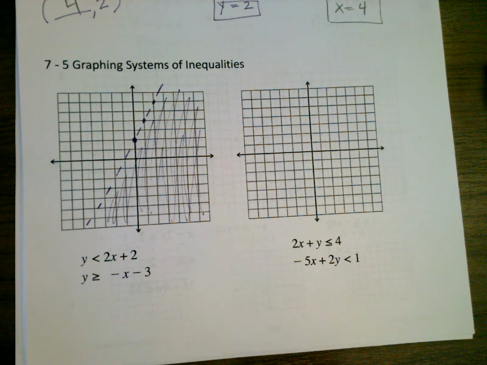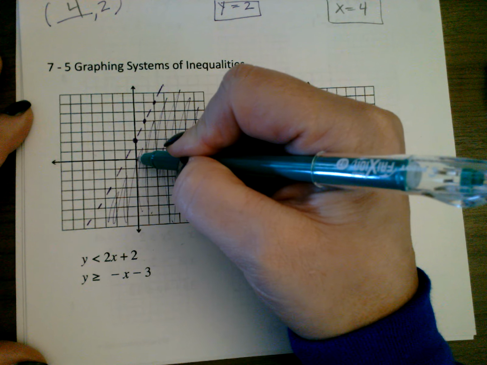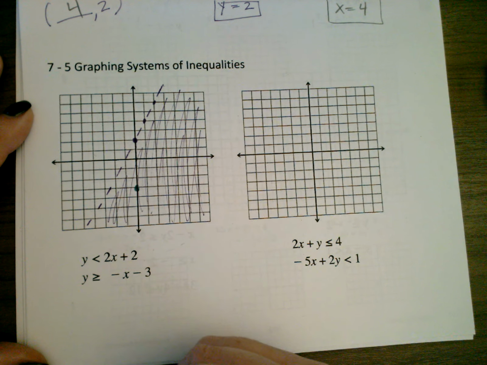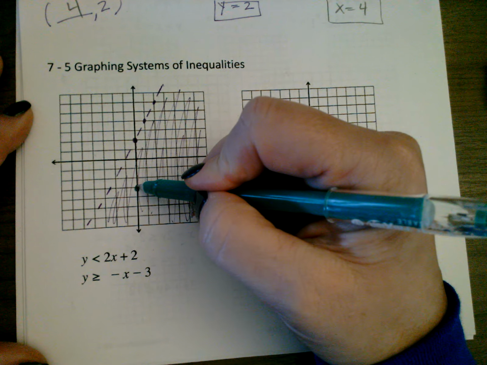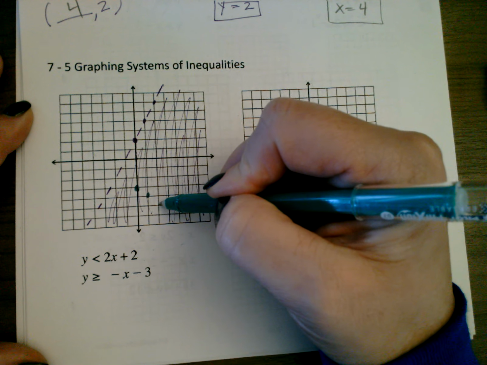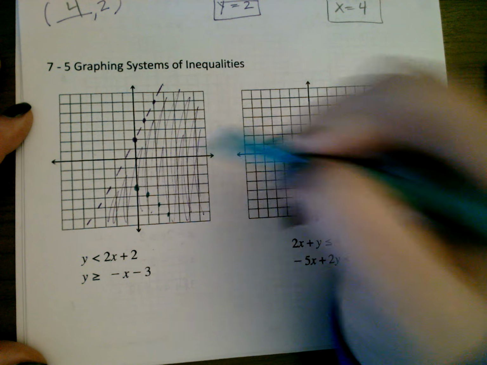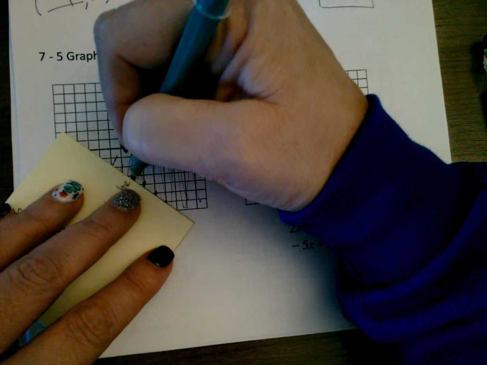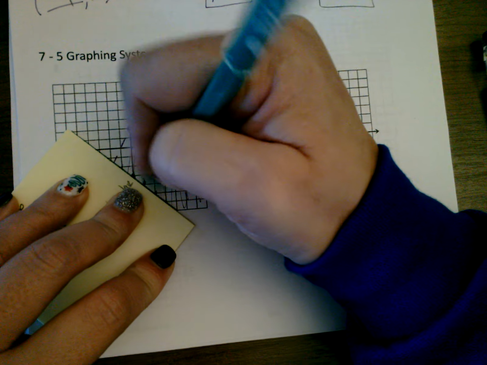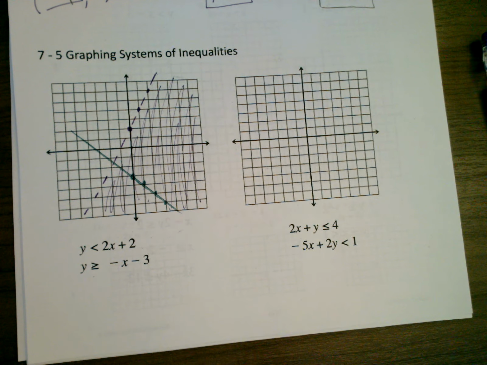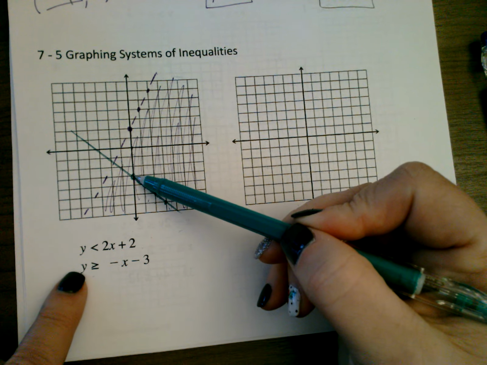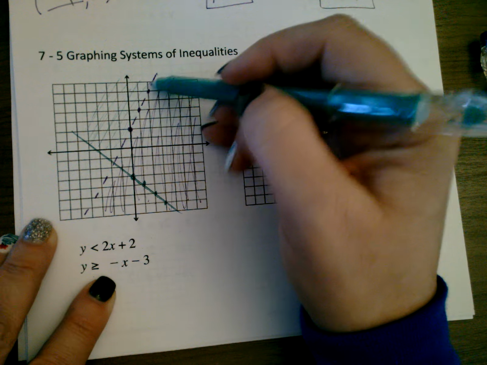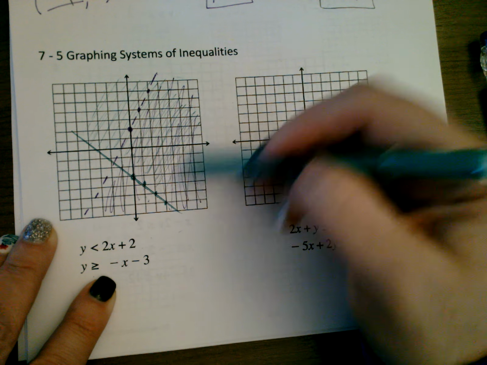Now, I need to graph the second equation that starts at -3, so 1, 2, 3. That's just a negative sign. We know that that means -1, so I'll move down 1, right 1, down 1, right 1, and so forth. This is greater than or equal to, so please remember we need to have a solid line, so I'm going to make it nice and solid. Putting my pencil on the y-intercept, I need all the y's that are greater than that, so I need to shade above the line.